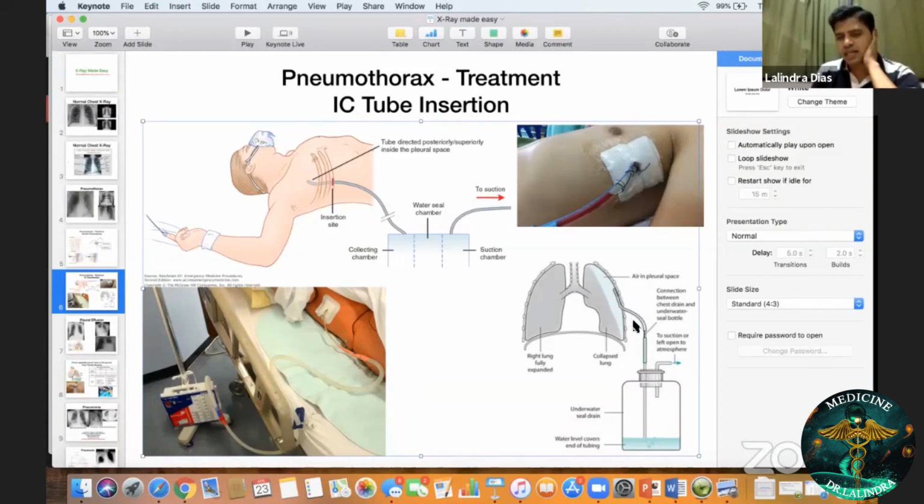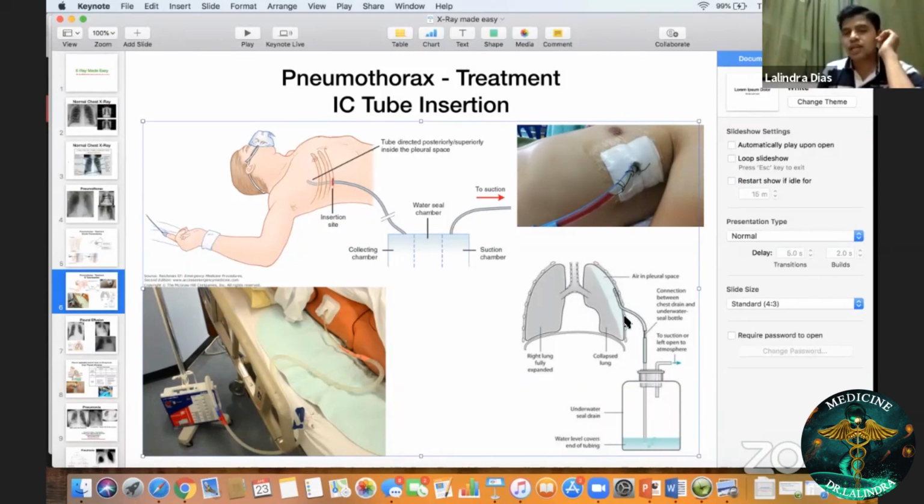So if you've got air here, the air will be bubbling through this water, and you can see that air bubbling through this water, and then it comes to this space, and then there's another small tube which communicates with air, and then it combines with the normal air pressure. All right, so this mechanism is called underwater seal.